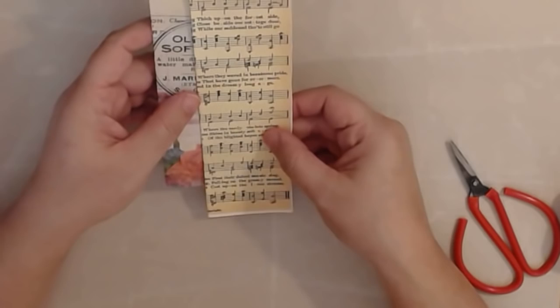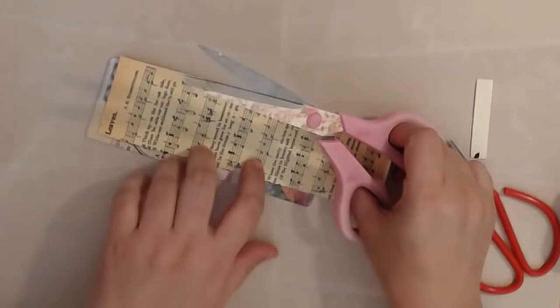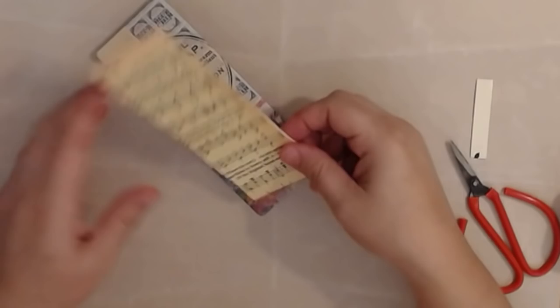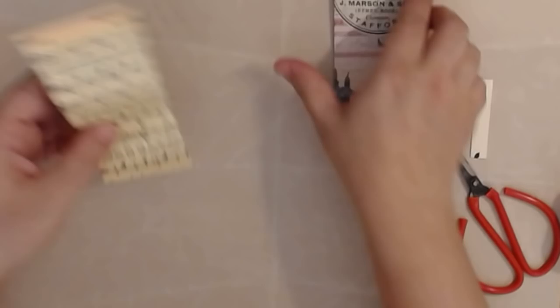So you match the design of the paper with the design of the envelope. Now we will see how long we want it. I will have to cut it here. And how long? You want it a bit shorter than your envelope. So I will have to cut it here also. And how wide you want it. It's quite wide, so it will need to be cut. You can measure it, you can use your paper trimmer. I'm just using the scissors, so I can show you that you don't have to use any special tools.